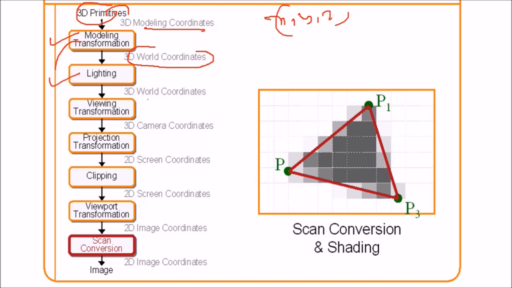Then in the 3D world coordinates, we do the viewing transformations. In the 3D camera coordinate transformation now, we project the transformation and then we try to bring it to the screen. So now we do the 2D screen coordinates, we do the clipping.